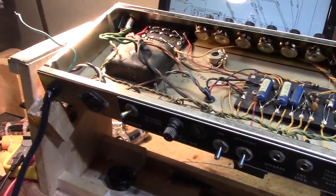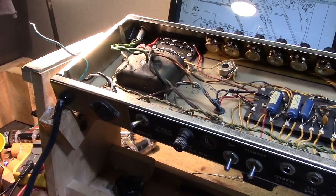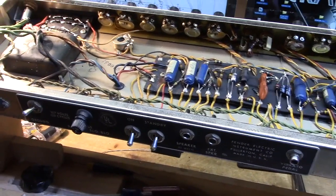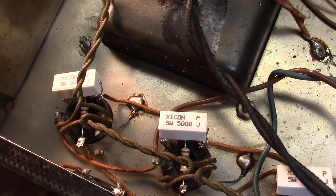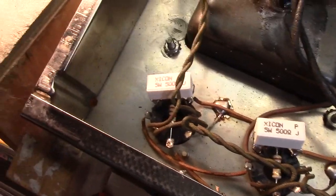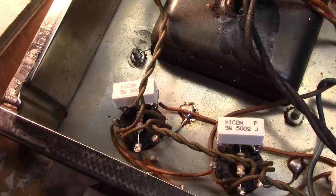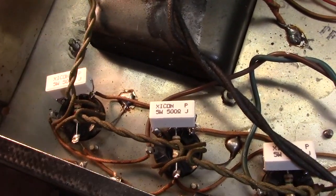I'm going to bypass the courtesy outlet and the ground switch. Those are not necessary, and I like to wire around them. And then after that, we're going to be home free, hopefully. All right, we're coming to the end of this. You can see where I've removed the power cord completely. So I'm going to redo that thing. I'm going to use the power cord that's in there. Make it a little bit shorter, but it's going to be fine.